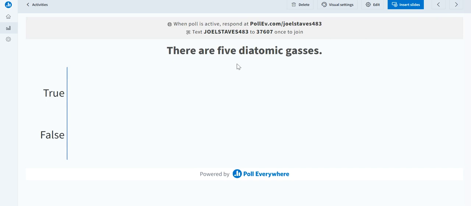And this is how individuals will respond, or they can download that Poll Everywhere app as discussed in the previous video and respond with this username. Since pollev.com is already available, all one would need to do is type in this username on the blank, and they will be able to access whatever poll is live at that time.